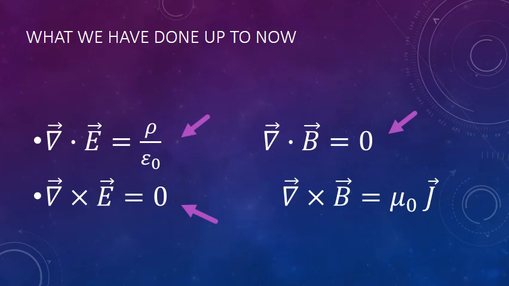And then we have Gauss's law for magnetic field, or no magnetic monopoles. This tells us that if you enclose a magnetic dipole, north and south pole, you get no magnetic flux going through your closed surface. And then the last one is Ampere's law. This tells us that if you enclose a certain amount of conventional current in an Amperian loop, you will be able to determine its magnetic field.